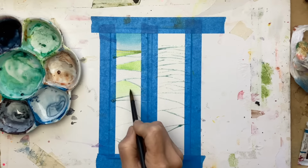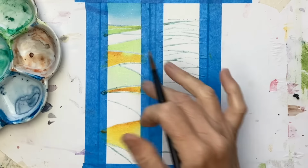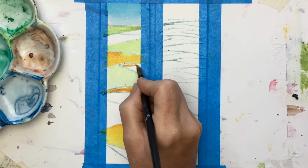But if they don't, they merge into each other. Is that a problem? I don't think so. Just being aware of more intense colours maybe being a bit closer to us.